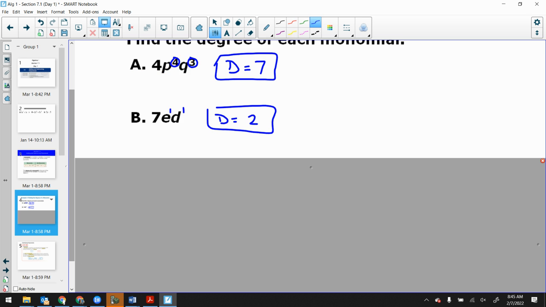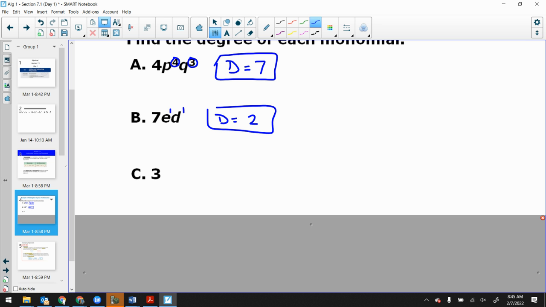Now, let's take a look at this. You know what's funny? I asked this last grade. I said, what's the degree here? And somebody said, oh, well, it's either 3, 1, or 0. And I said, yeah, those are pretty much our 3 options that somebody would give me. Now, let me ask you this. I'm going to throw out 3 right away because that's just the value of the number. Did 7 or 4 play a role in the degree up here? No, so 3 is out the window. So it's either 0 or 1.